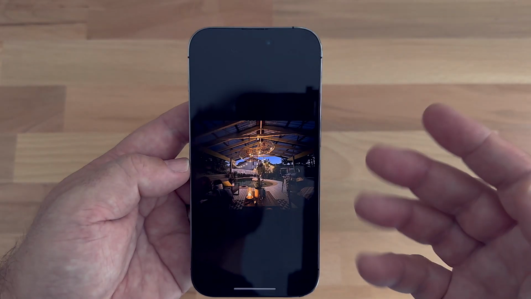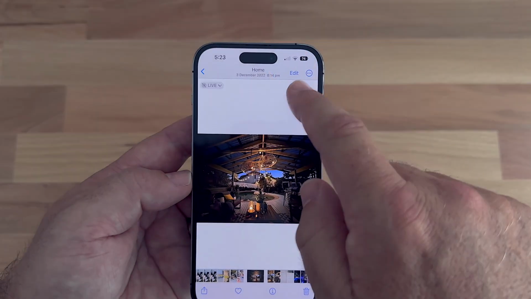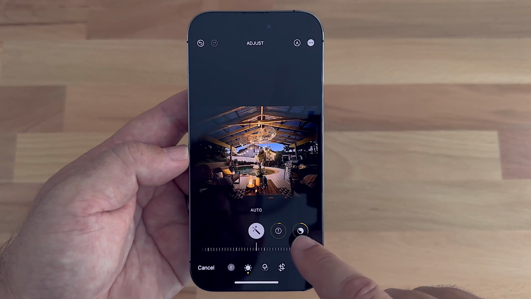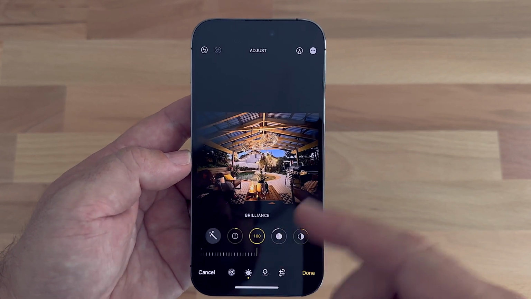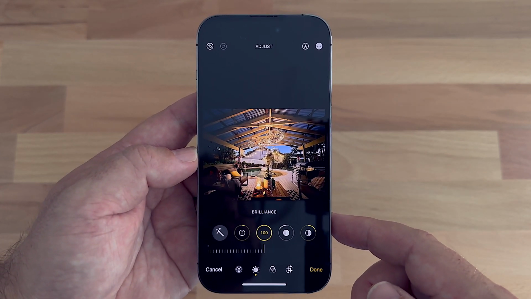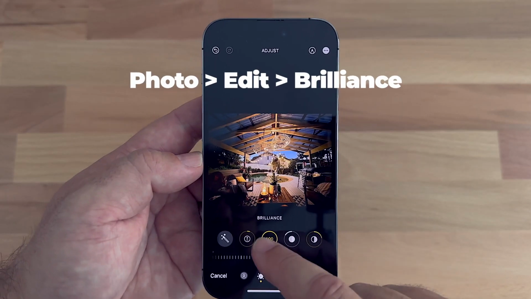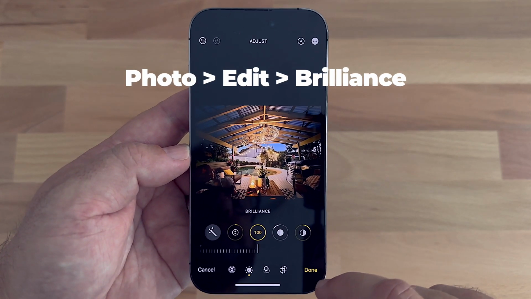I get asked a lot about my go-to settings for photos on my camera roll. I find there's an edit mode already in my camera roll that I apply to most of my favorite photos that I just use time and time again. Now I'm opening up a poolside shot here. If I just go in and tap edit, I generally will always try the magic wand auto enhance setting first because it gives everything a big lift, and then I always play with the brilliance setting. It brightens the dark areas, it pulls in the highlights and adds a little crisp contrast at the same time. Now if I just turn it off and on again, you can see the instant difference that the brilliance function makes all on its own.